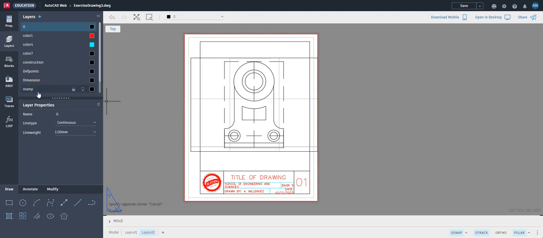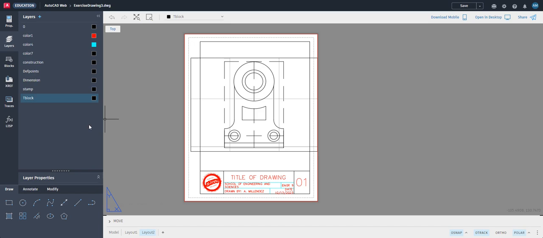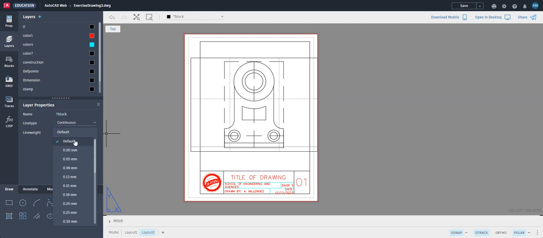So just press enter first. T block is down here. And the line type is continuous, line weight is default. Let's change that to default of 1.3, just to make sure that everything will print thin first.